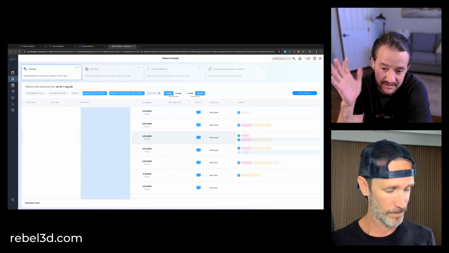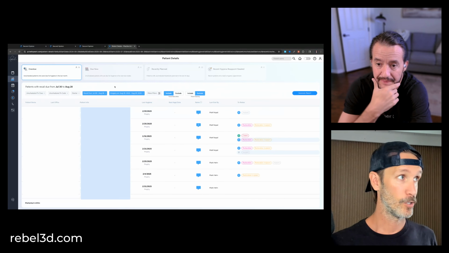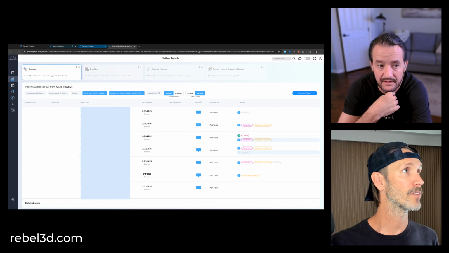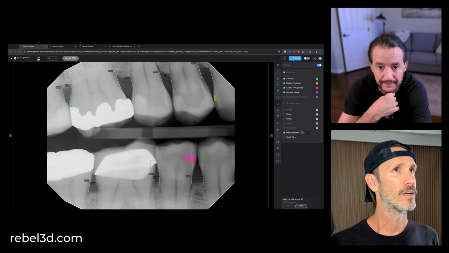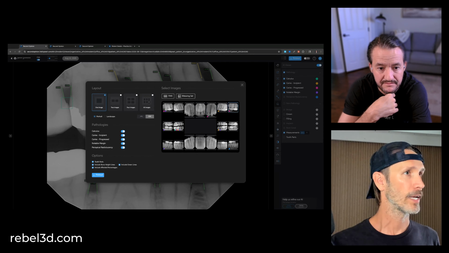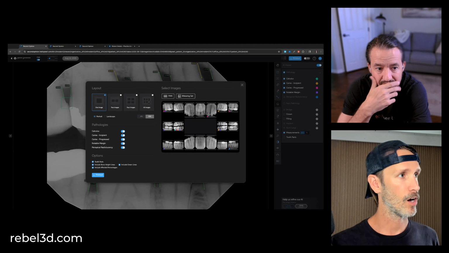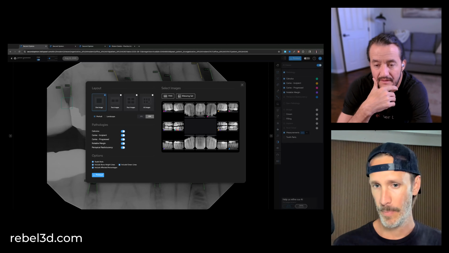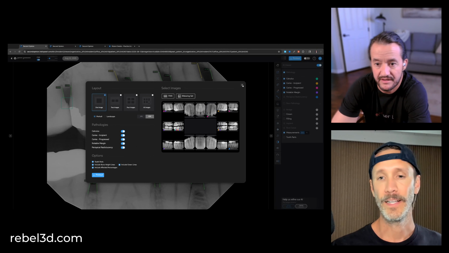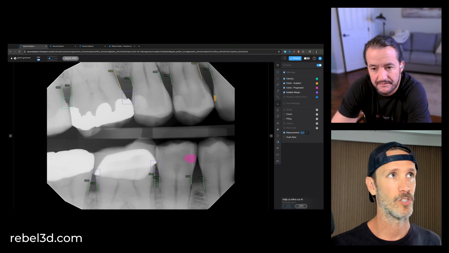Now, can you email the patient and say, hey, your radiographs are showing this. We'd love to talk about this treatment? You can, yeah. So you can do a printout. Let me see if I can show you that. You can do a printout here. I hope that it's not going to show the patient name. Let me see. Okay, no. But yeah, you can do a printout and you can pick like a specific image, all the images. You can click on or off or whatever you want. And then it'll do a printout that'll show them exactly what's happening. Generate like a PDF file that you could email? Yeah. So people are actually doing this and sending it to insurance too.